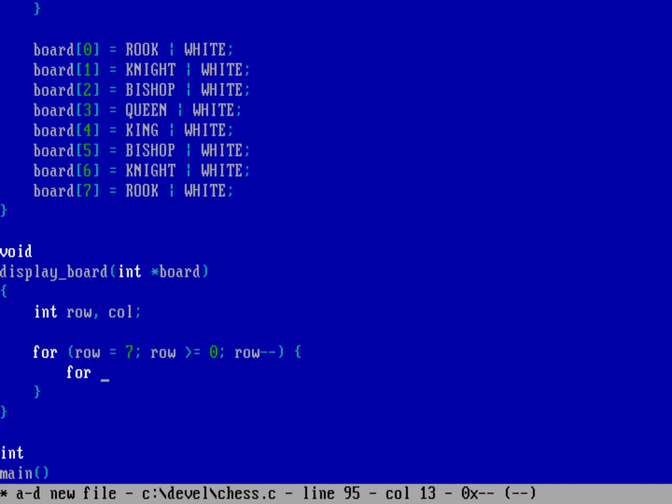And then inside there, we're going to print out the pieces by column. So we're going to do for column equals 0, and then the column is less than 8, and then the column plus plus. And then in between there, we're going to print a piece.